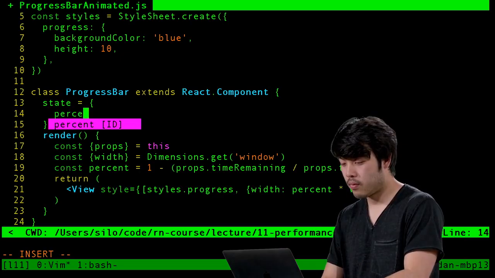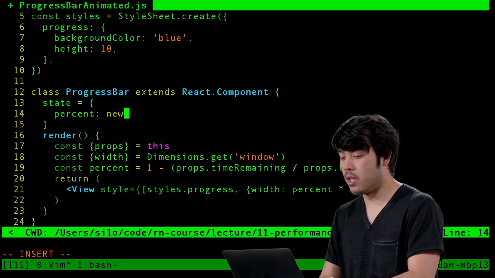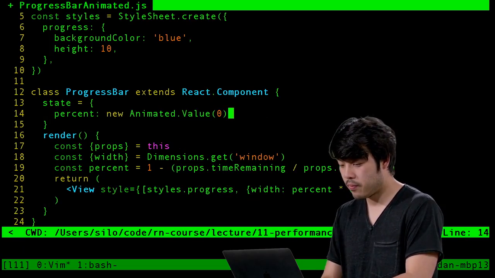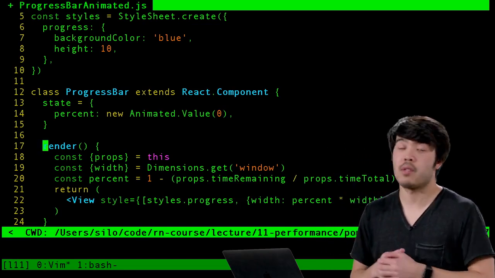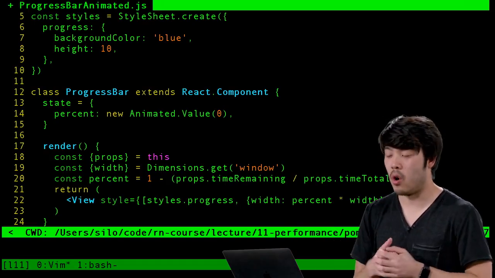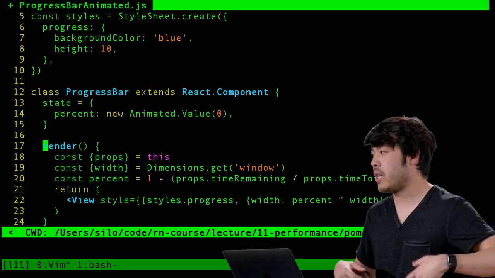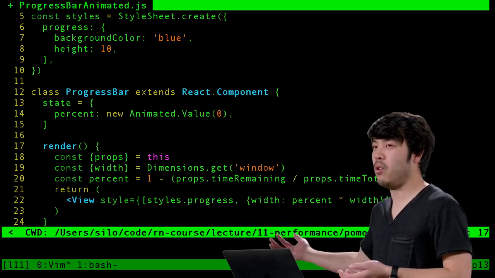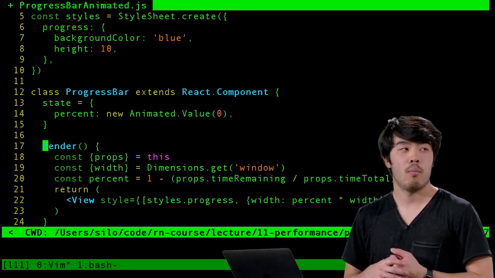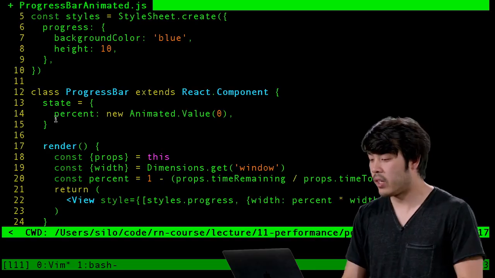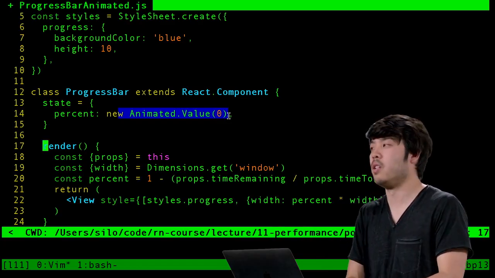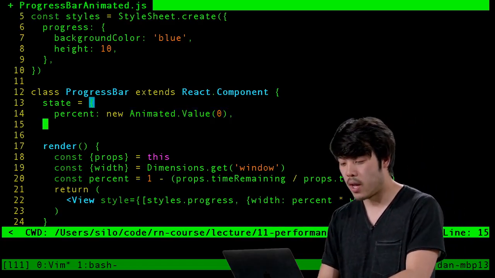This is going to be a new Animated.Value, and this just starts at 0. So this is basically saying I'm going to store in my local state, so only I need to know about this, a value that starts at 0. Eventually, it's going to get to another value. Maybe the value is 100, maybe it's 1,000,000, maybe it's anything I want. But for now, it's going to start at 0, and I'm just declaring it as a new Animated value because it's subject to change. It's going to be changed at a pretty high frequency, and it's going to be computed all in the native thread.